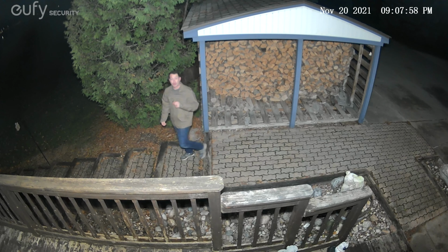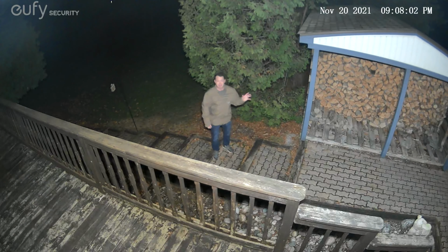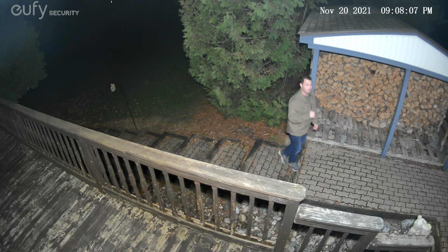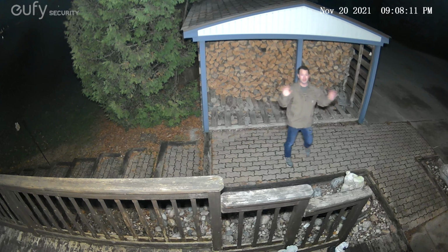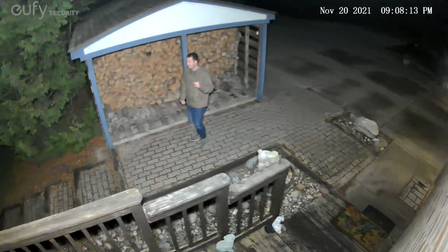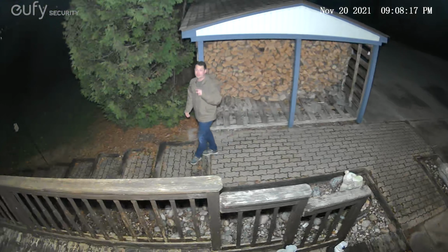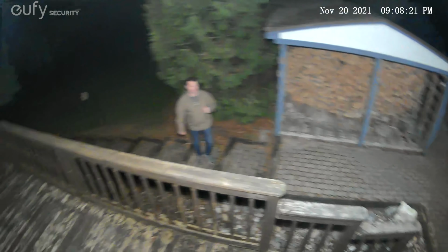All that processing, the artificial intelligence, is done on board that camera. It doesn't go out to the internet, to the cloud, and also it's stored locally on that camera and it's encrypted, but none of that costs money for a subscription. So once you buy that camera, all that stuff is built in and included, and in fact it doesn't even need the internet for that stuff to work. So that's really impressive. That's probably my favorite thing about it, other than the features.